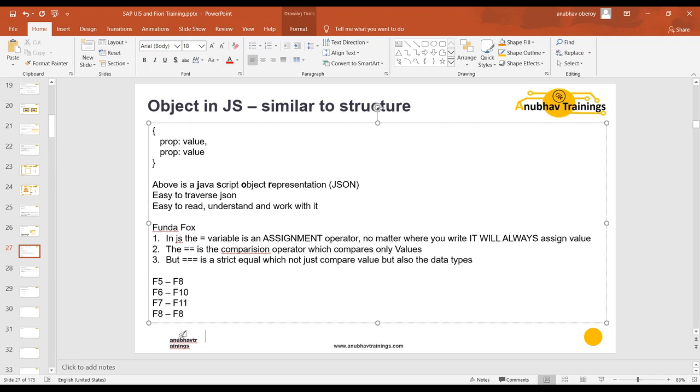F7 is F11. Now, F5 in ABAP, we don't have anything, right? F8 we have, F7 we have, F6 we have. Correct. F5 is F10? No, F5 is not F10. In ABAP you do F6 for single statement execution.